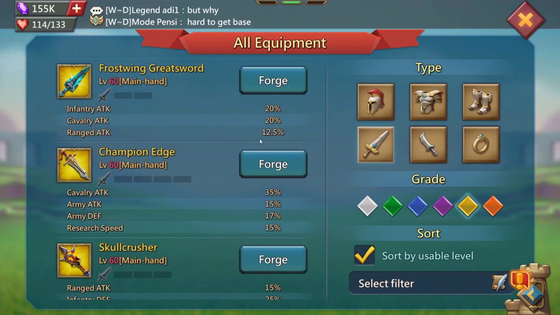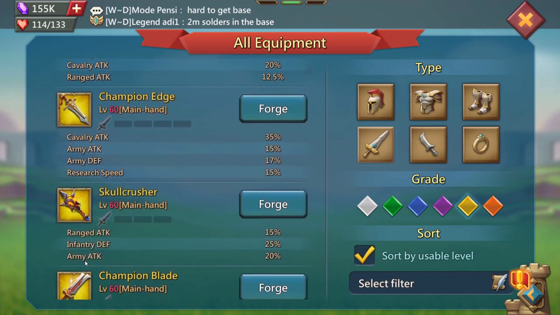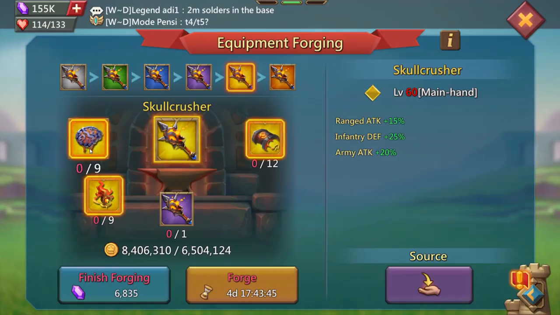At gold it will give you 20% infantry attack, 20% cavalry attack, and ranged attack you will be getting to 12.5%, which is a very nice all around attack stat that you are getting, which covers all three: infantry, cavalry and range. I personally prefer the Skull Crusher. You get all three in attack at a much better stat over here at the same level, and you also get range over here, which is over and above that, and you get army def. For the Skull Crusher you will require to target Held Rider.